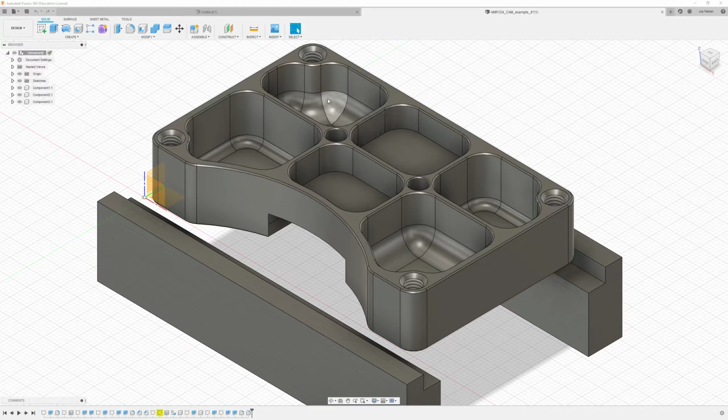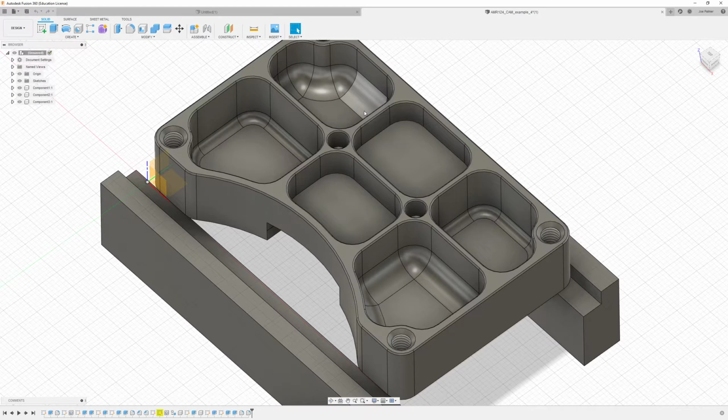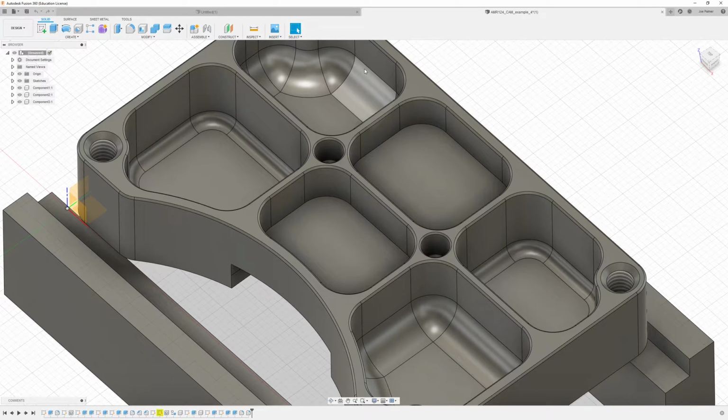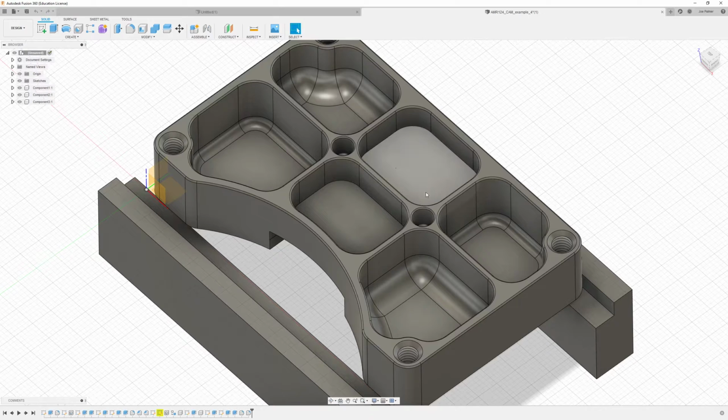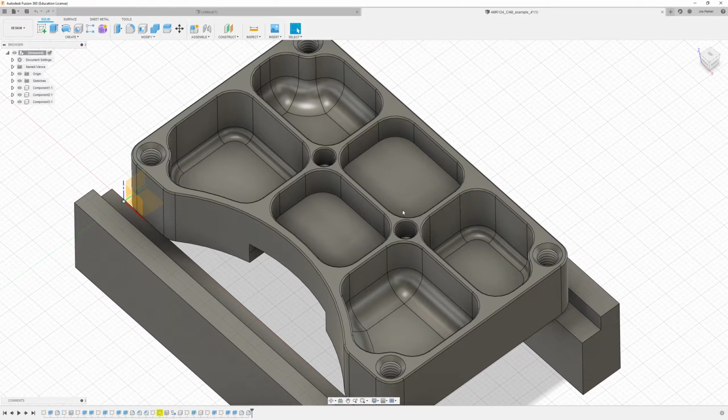The one difference here is that we have a number of pockets with large rounded corners in the bottom of the pocket. So basically this video is about what to do to create these features and a bit of a warning really about why we shouldn't be designing pockets with large rounded corners in the bottom if we're going to be milling these on a 3 or a 5 axis mill.